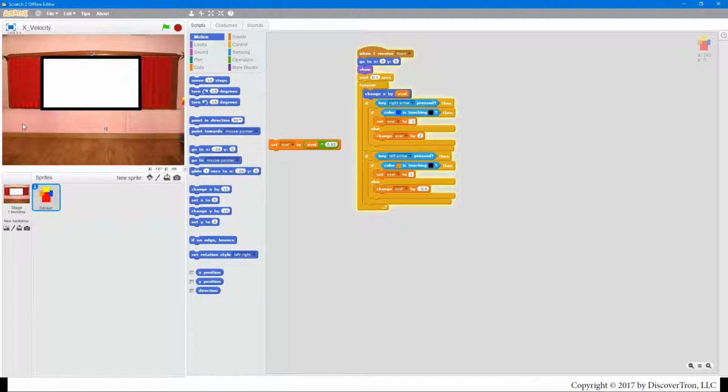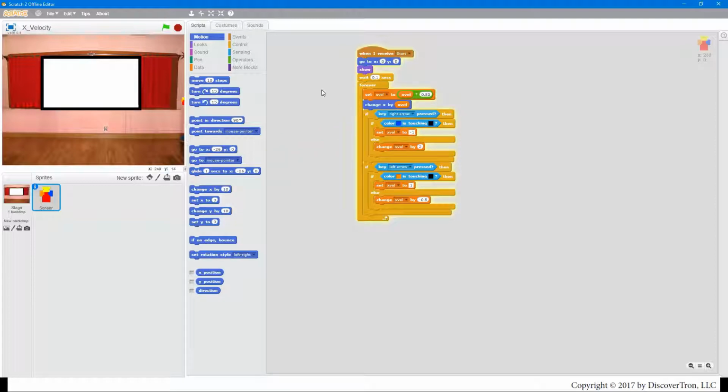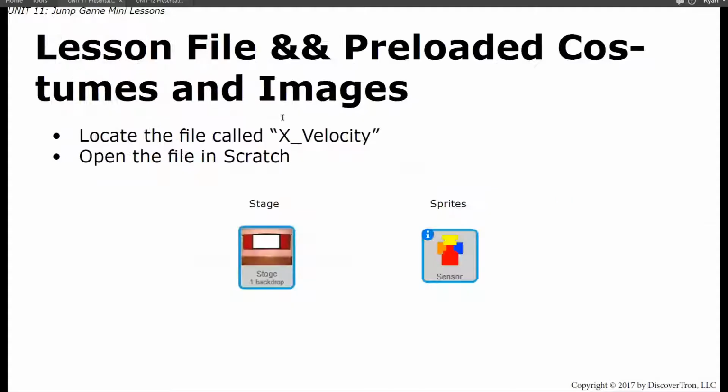See what happened there? That sprite just went all the way through the wall because I didn't have a way to keep the x velocity under control when it was moving. This multiplier on this piece of code right here gives me that ability to keep it under control. Are there other ways to keep it under control so it doesn't go through? Absolutely. However, this is the way I chose to manipulate the sprite. So let's go to the next one, and that's it for this mini lesson.